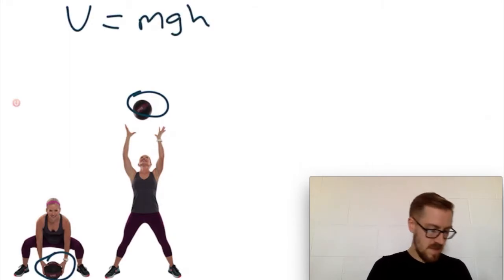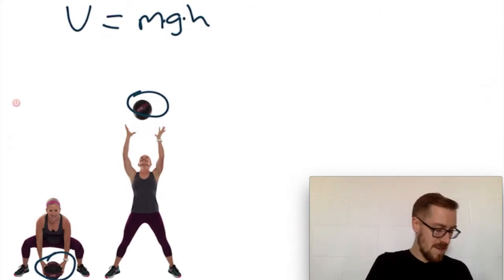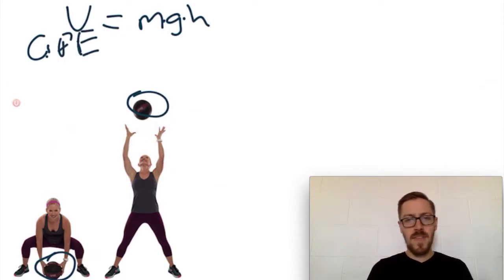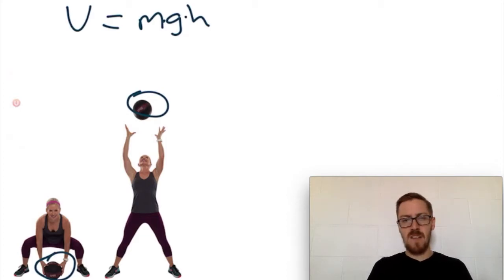That equation then is U equals mgh. M times g times h. Now, I don't know why they used U. It just stands for gravitational potential energy. So if you want to use GPE instead of U, go for it. That's just not what you're going to see in a textbook. Some person somewhere once decided that U is going to represent gravitational potential energy. I don't know why they did, but they did. So m is mass, g is gravity, h is height. So mass times gravity times height gives us our energy.